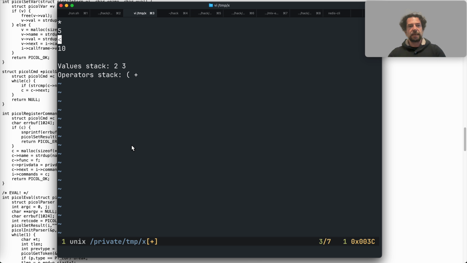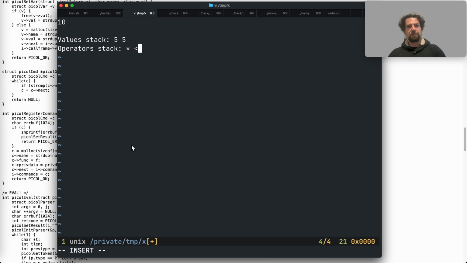then I have the closing parent, which triggers the execution of all the operations up to the matching parents. So basically I have to execute this one and I remove this one, and the result is 5. Then I process this, then I process this, then I process this, and this triggers the execution of this part, and then I process this, and then 25 is less than 10, and it's true.